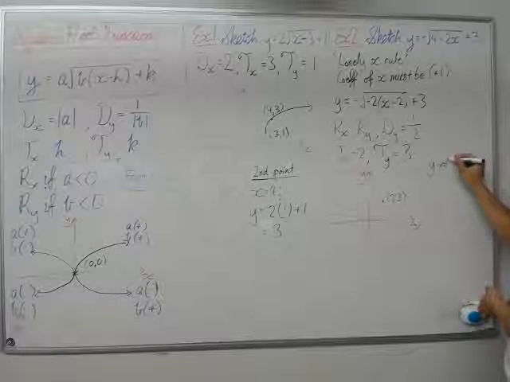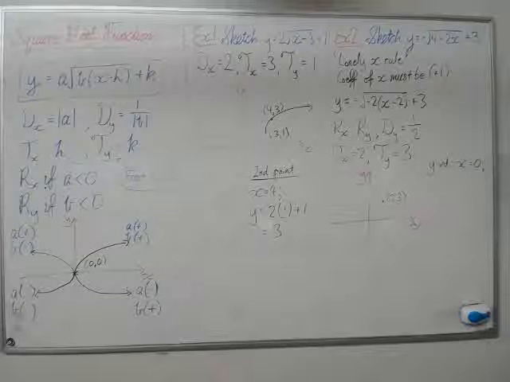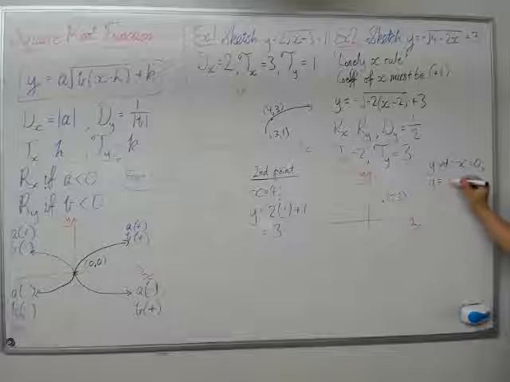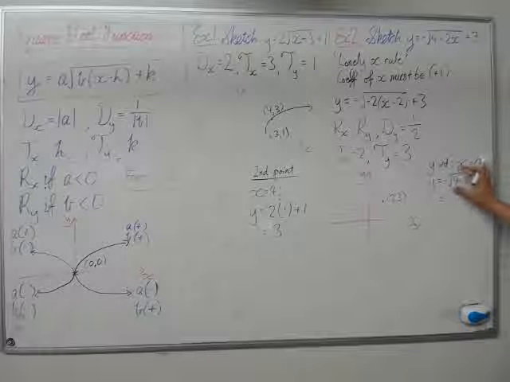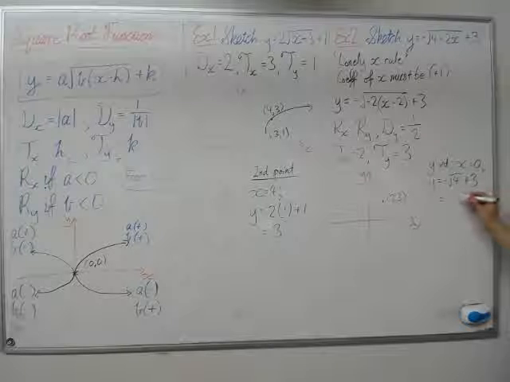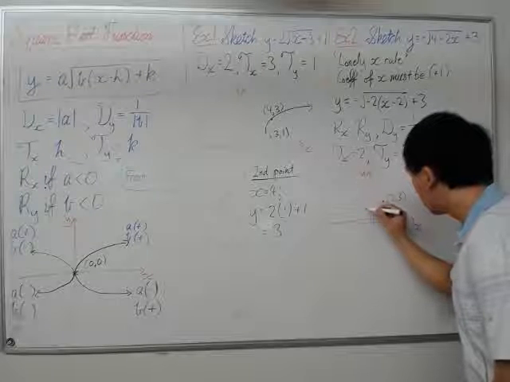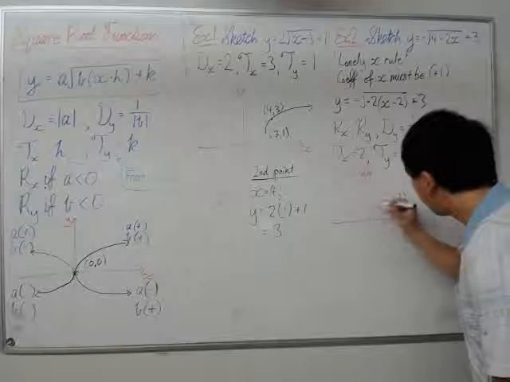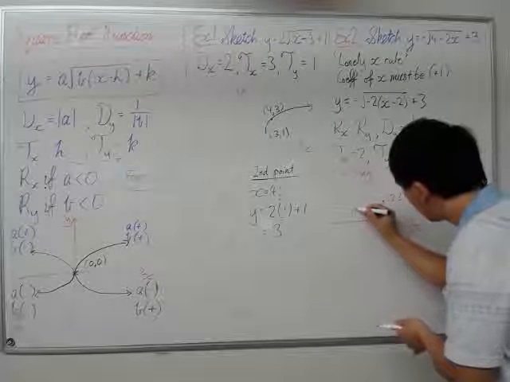Okay, so x and y intercepts. Y-intercept, x is equal to 0. When x is equal to 0, just following the one at the top, I have root 4, or negative root 4, plus 3. So taking the negative solution of square root 4 here, so negative 2, plus 3 is 1. So we're going to have a coordinate at 0, 1.